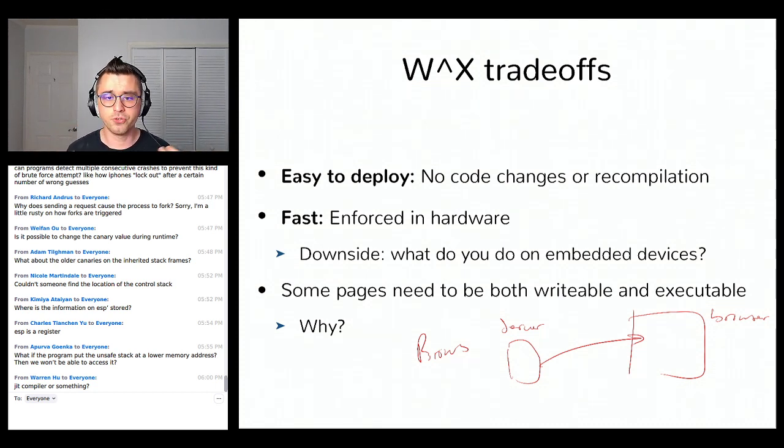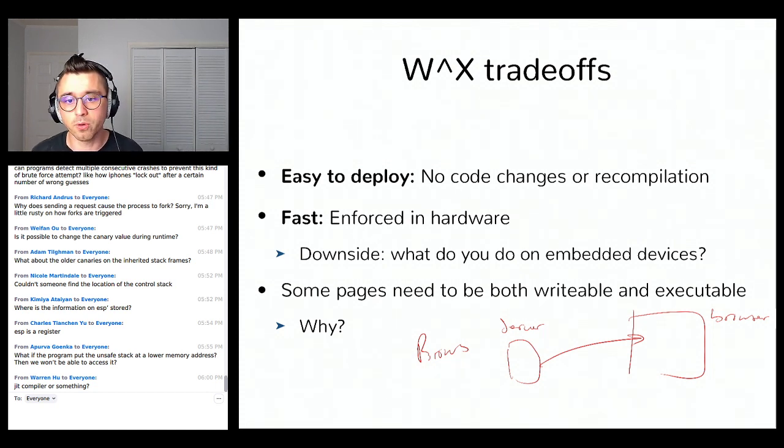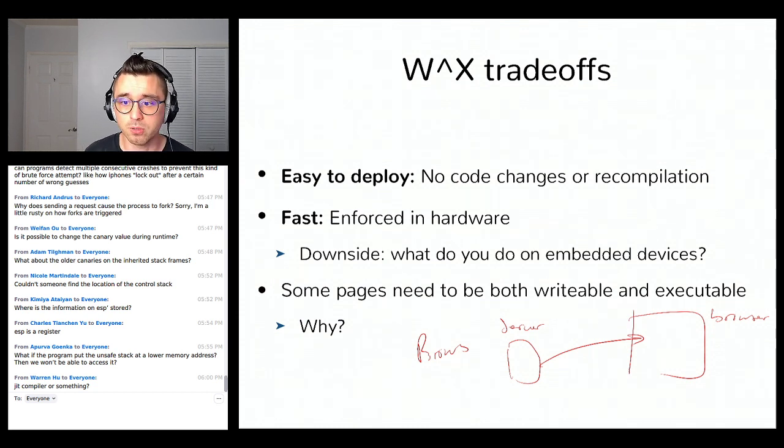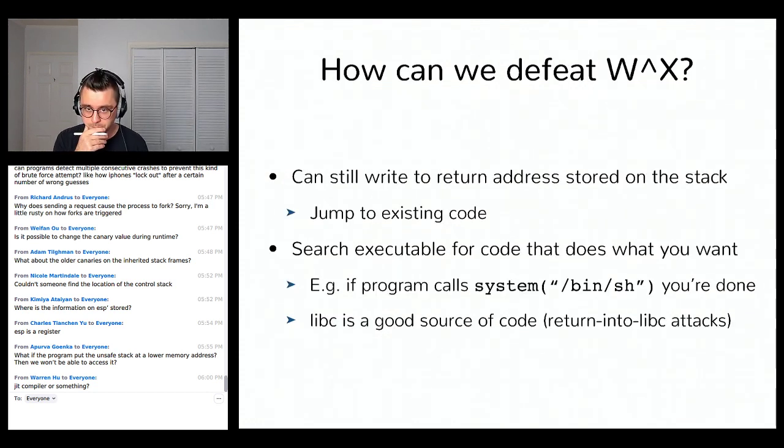Okay, you can just interpret that code, in which case we don't need writable and executable. Modern browsers have really complicated JavaScript runtimes, and they have a built-in compiler which takes this JavaScript code and compiles it to native code, which means we have to be able to write to memory and then make sure that memory is actually executable, right? Typically, the way we do this is we write to memory and then we turn on the execute bit. But it's definitely one of the cases where we have to have the ability to turn on these write and execute bits.